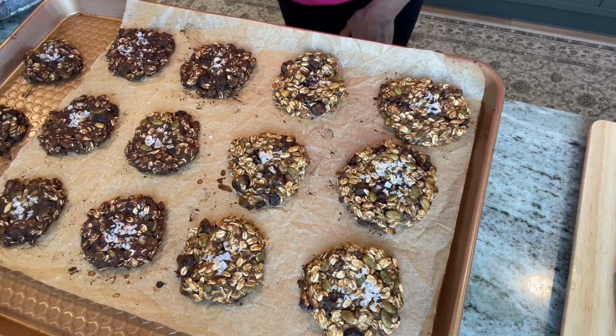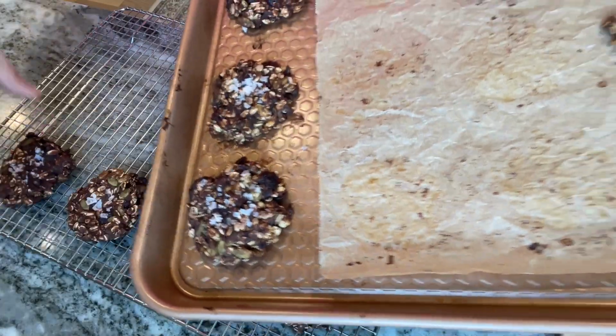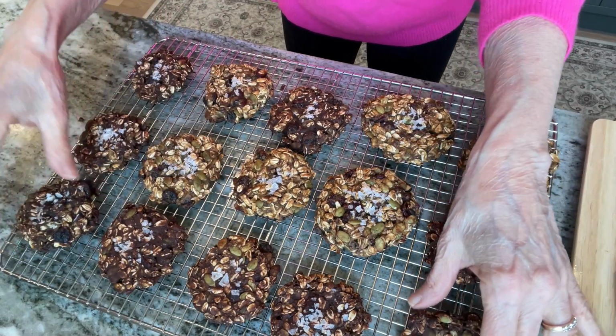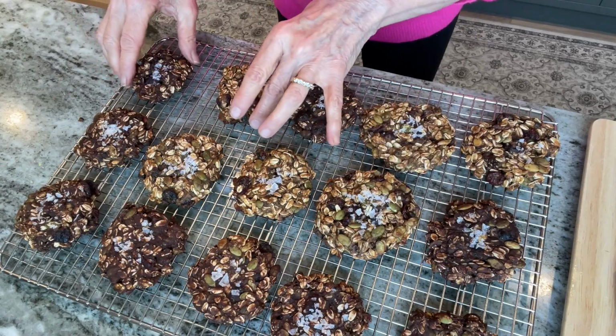The cookies came out perfect. Let me show you. Take a look at those beauties. Let me give you a closer look. Are those not gorgeous? And they are going to sit on the counter for, I don't know, however long it takes for them to come to room temperature, and then I will eat one and freeze the rest.